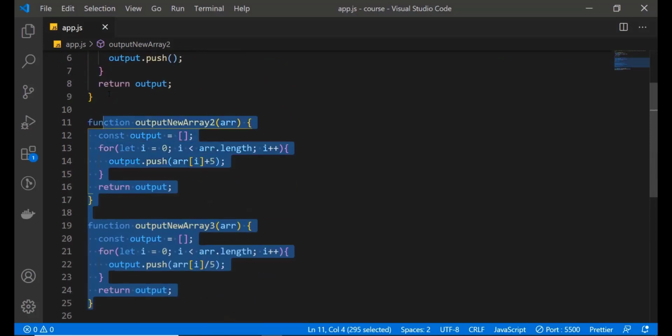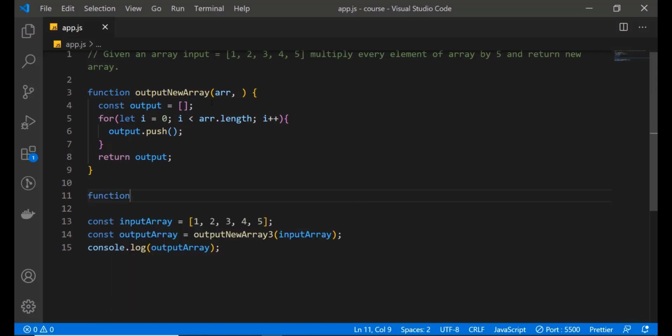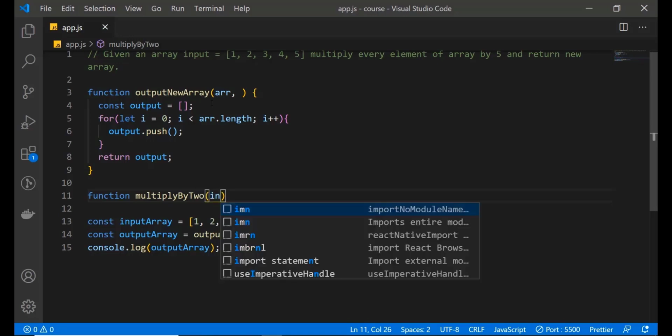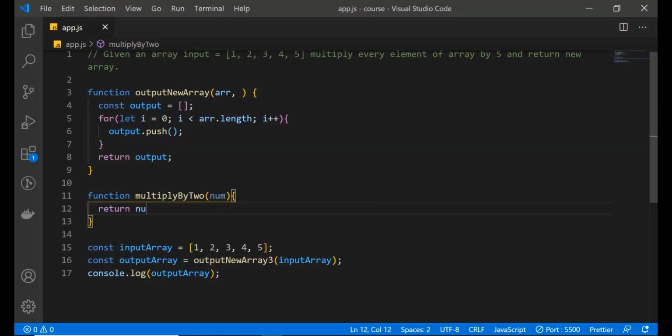I'm going to remove all of this and create a new function that multiplies by, let's say, 2. It takes the input num and returns num multiplied by 5, because we were doing 5.